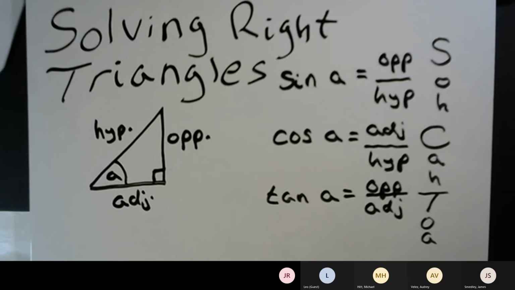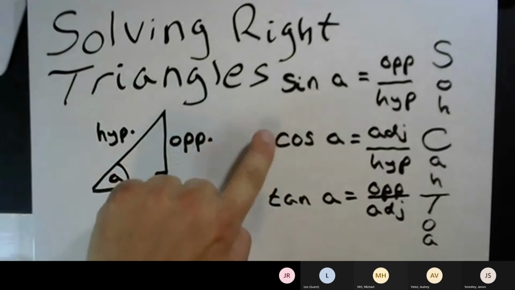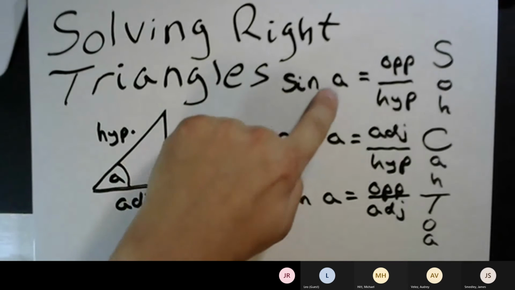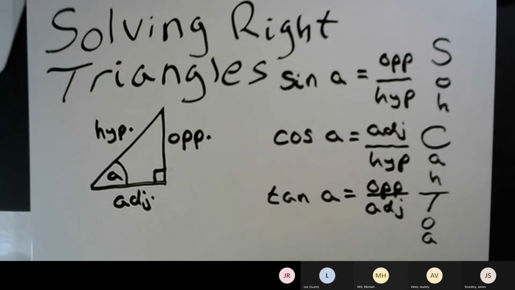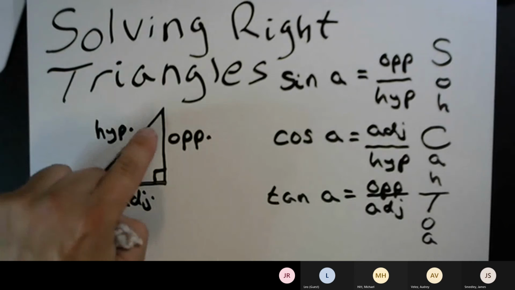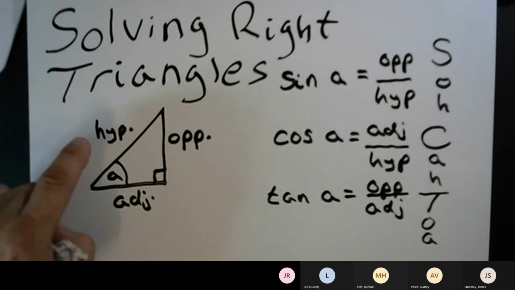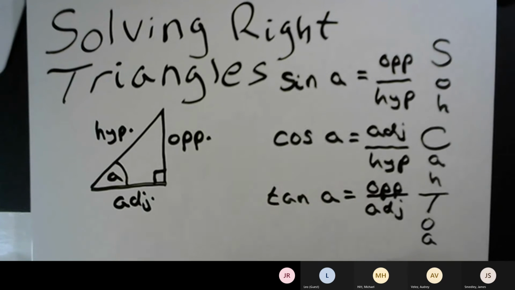And what's important about these, and this is a way of thinking about it, your calculator has the sines and cosines of pretty much any angle you can come up with. And we're going to use that to solve a right triangle. What solving a triangle means is we're going to find all the missing angles and all the missing sides. So we know all the angles and all the sides.